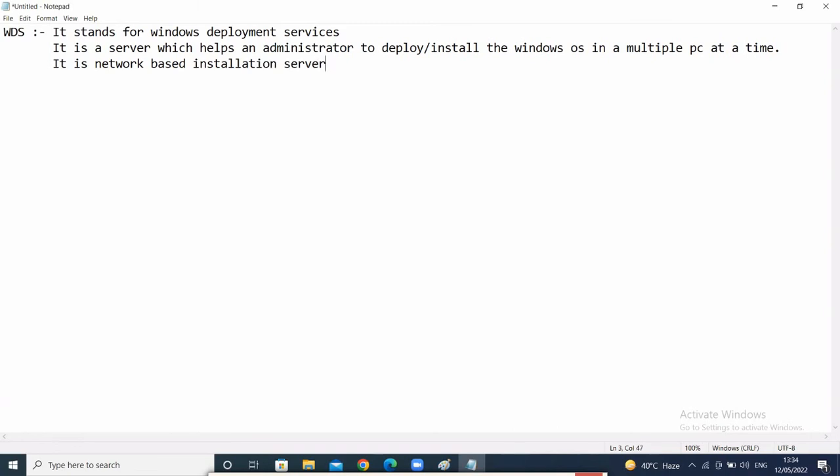It is a server and process which is very fast, rapid and secure. Because your pen drive may be corrupted with a virus, but the network will not.